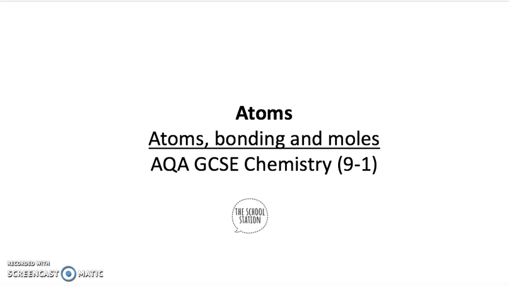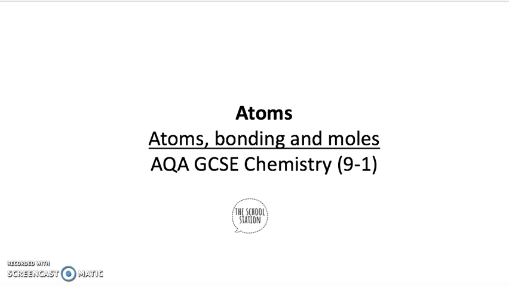Today's video is going to be about atoms, and this is actually our first chemistry lesson. This is from the AQA GCSE Chemistry 9-1 paper, from the unit Atoms, Bonding and Moles. Today we're going to be talking about what an atom actually is, and we're also going to be looking at the atomic structure, as well as the periodic table and what an element and a compound are. So let's just get right into the video.